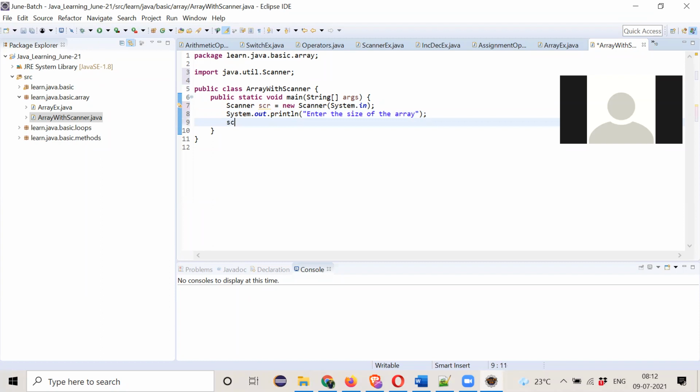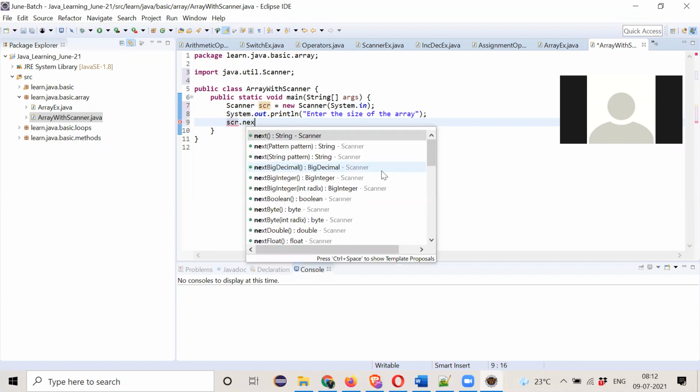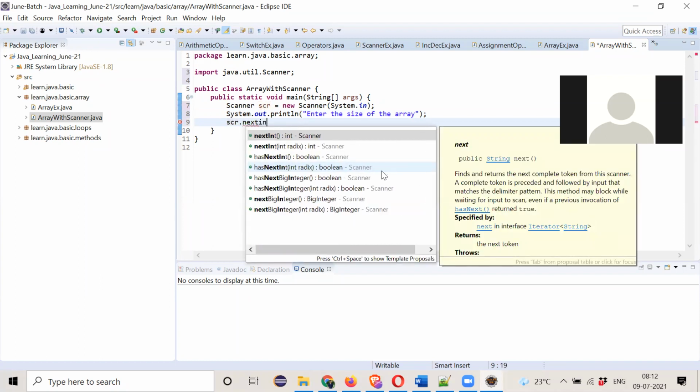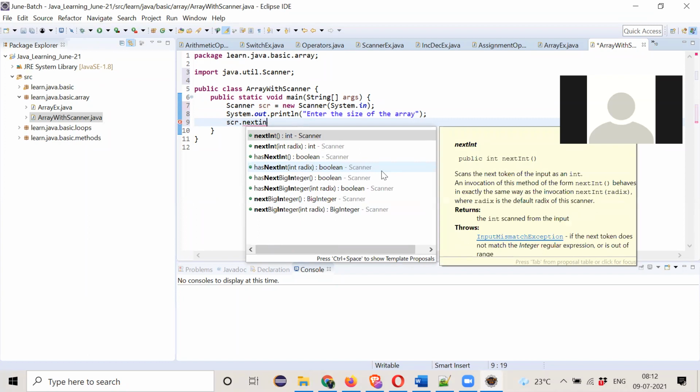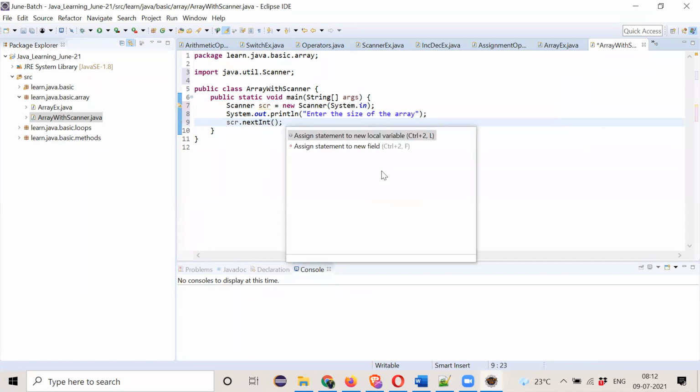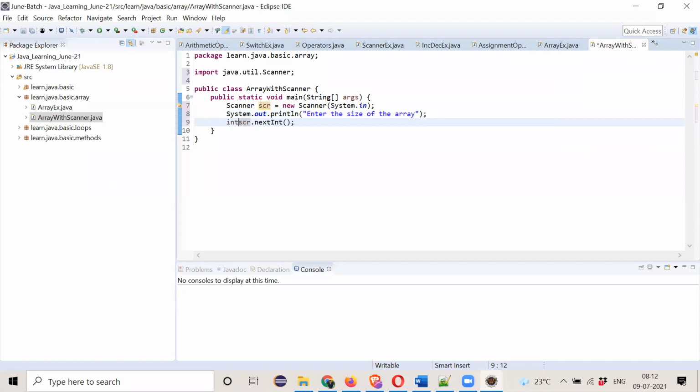So we need to use the scanner object now. scr.nextInt. It's an integer, size is denoted with an integer, and we'll store it on the left side as n. n is the size. Okay, so now create an array.